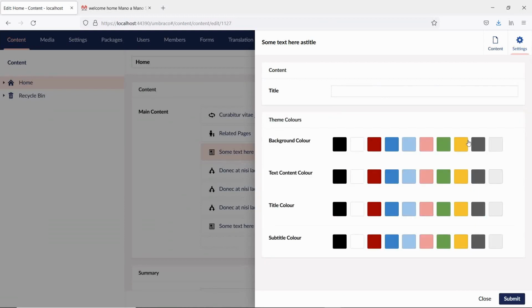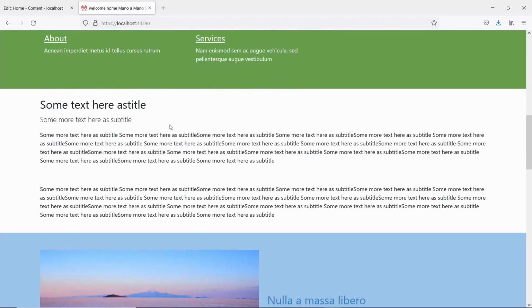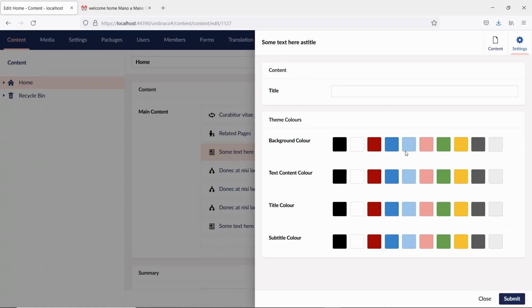Now currently the only options that I have are colors. You can change the background color, the text content color, the title color, and the subtitle color. So currently this module is just, this is the default color, a white background, and the text is black or dark gray.